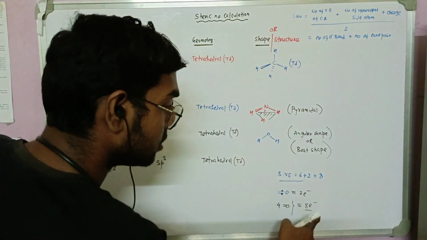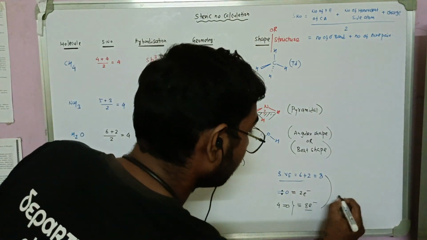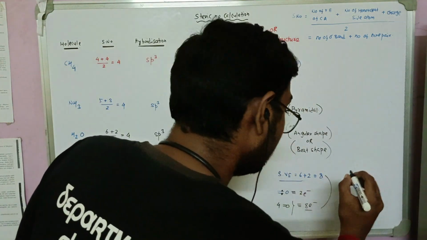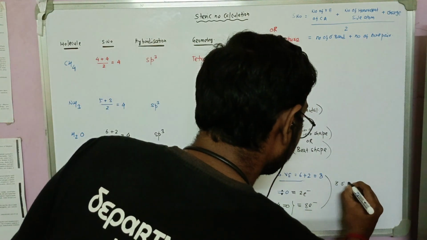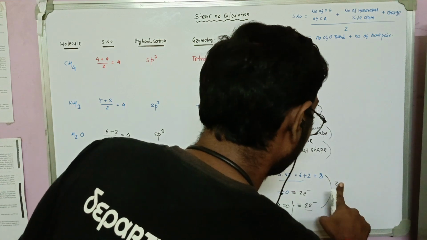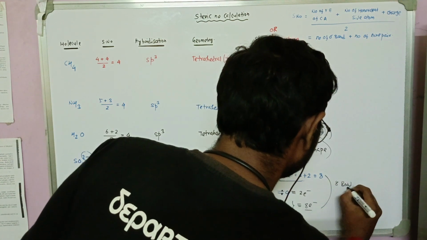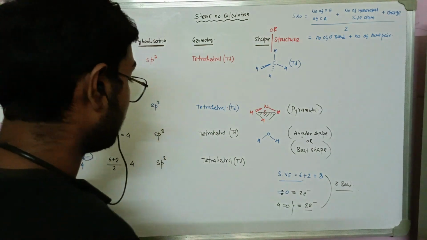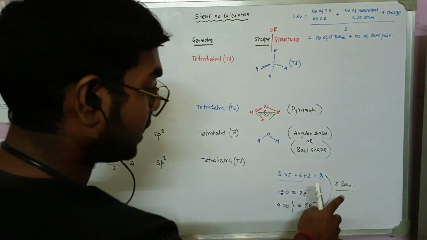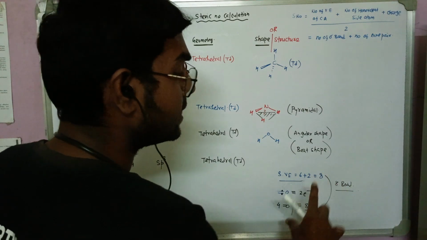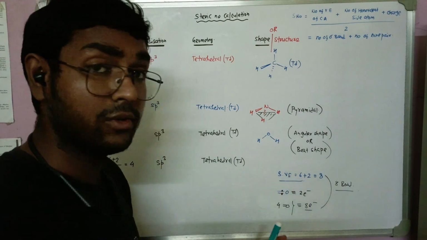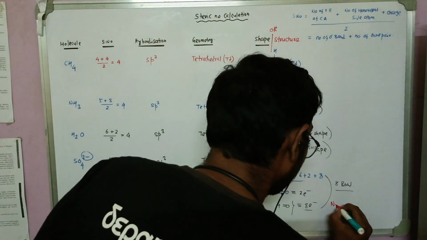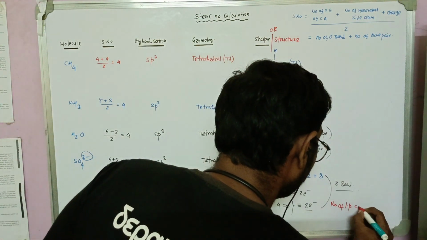So the 8 electrons and 8 electrons are all forming how many sigma bonds? Yes, there are 16 electrons, so 8 bonds. These are not all sigma bonds, because 4 will be sigma and 4 will be pi. We can see from the shape that all of the valence electrons of the central atom sulfur are being utilized in order to form the bonds. So the number of lone pairs will be 0 on the sulfur atom.